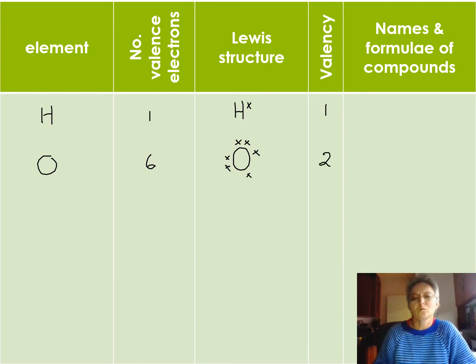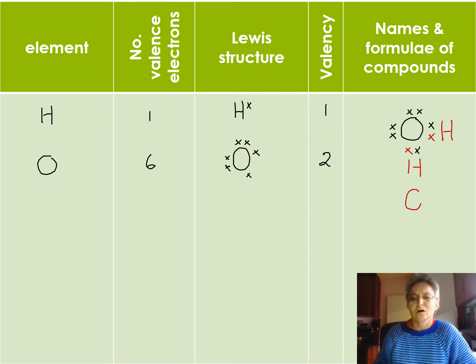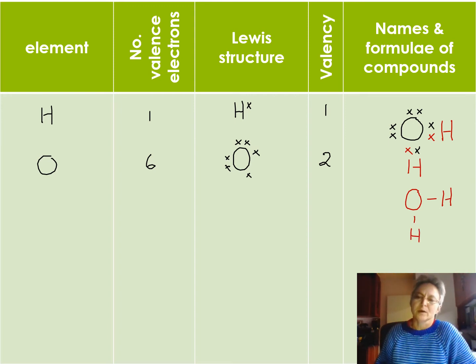So if we look at the bond formed between hydrogen and oxygen, you'll have the oxygen with its 2 pairs of electrons, and one of the single electrons will be shared with the electron of hydrogen, and the second single electron from oxygen will be shared by a second hydrogen. And we can use lines to represent the bond between the oxygen and the hydrogen. So the oxygen joins up chemically with the hydrogen, and another hydrogen. And the formula for this compound is H2O, and I'm sure you are familiar with this compound. It is water, or some people might say it's hydrogen oxide.